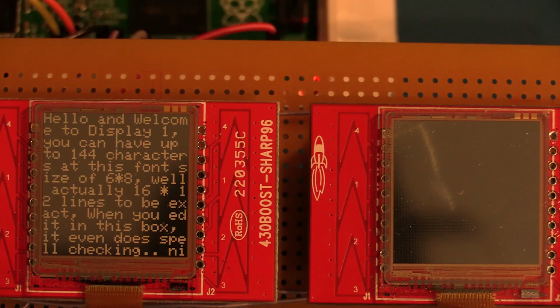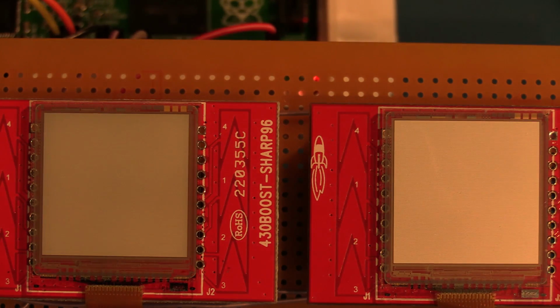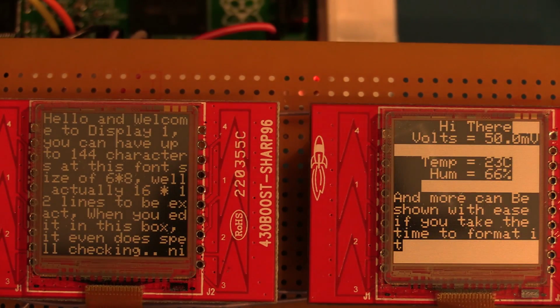Now if I say fill zeros, do I do that? No, the other one, fill ones, and do the update. You can see it flips the bit, and I've told it to do a reverse video on it. So it's a little bit easier to read. The other one has different text on it, and I'll output that, and there you go.